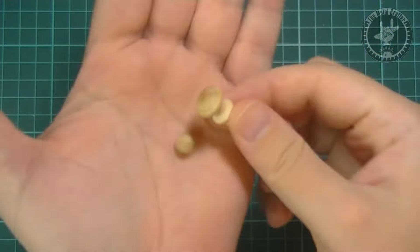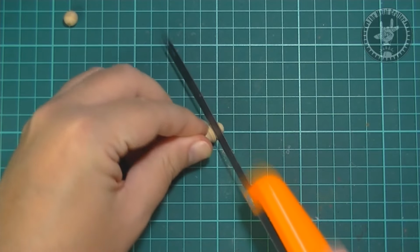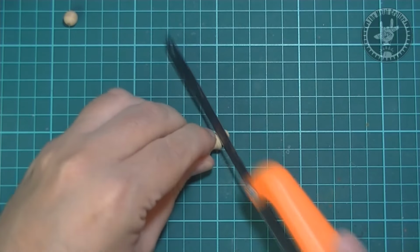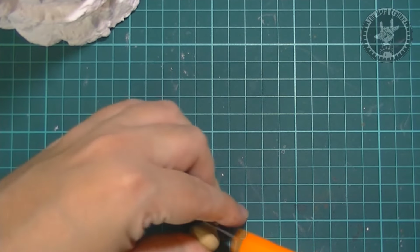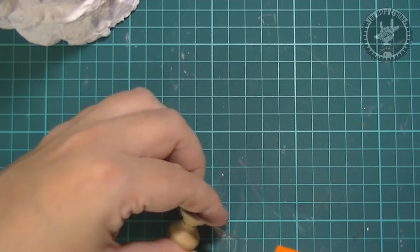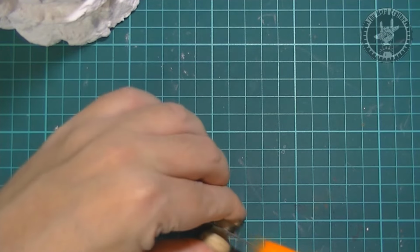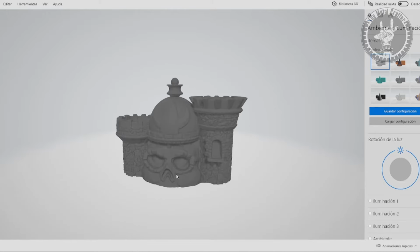I started thinking on how to make the small detail over the helmet's top. This has a quite unique shape, and it was hard to find something that could resemble it and had a suitable scale. I had these wood knobs which would make the trick, but they were extremely hard to cut and I wasn't satisfied with the end result. So I again reached out to my trustworthy 3D printer.